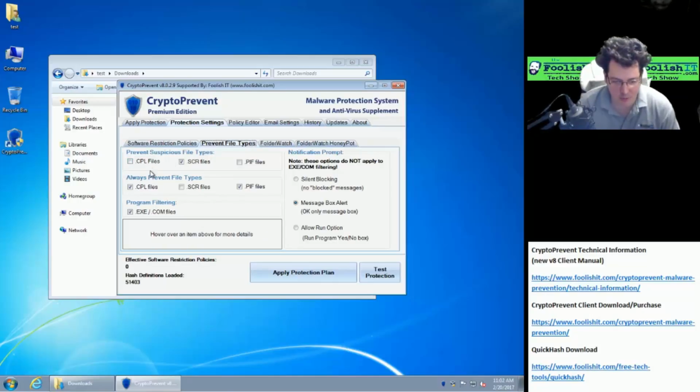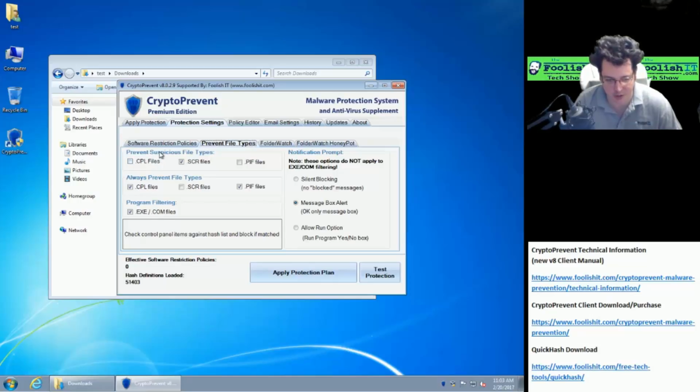So CPL files are, as it mentions there, control panel items, and this is actually the older version of control panel items, so having these disabled is good in the majority of cases, but it could cause some issues in various things. Lots of Windows has legacy backup things that make it so older things still work right, and these are still around and exist.